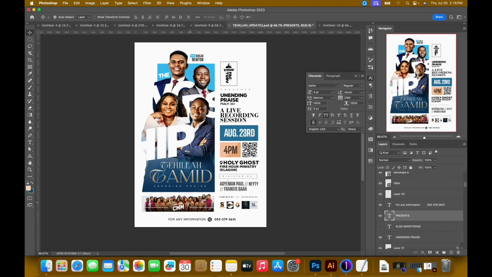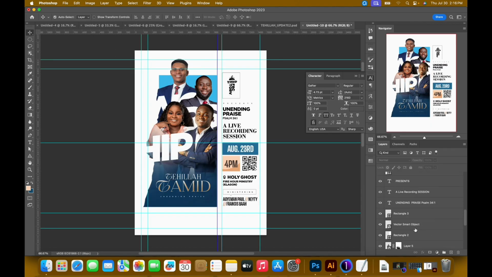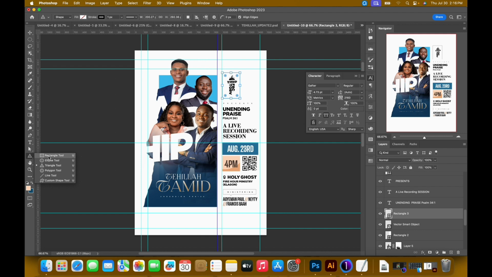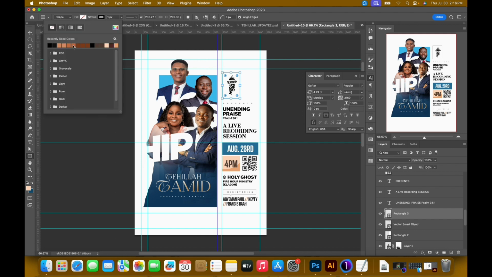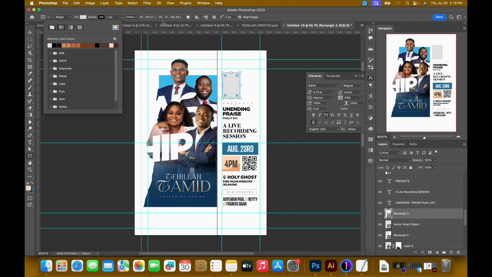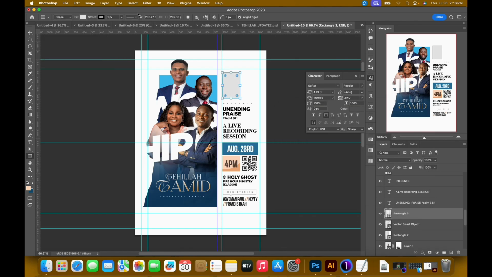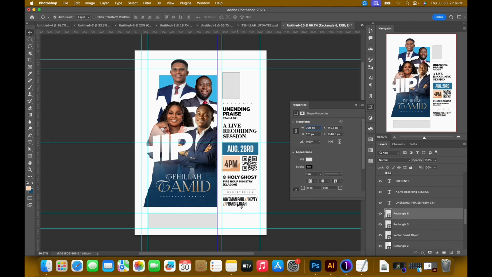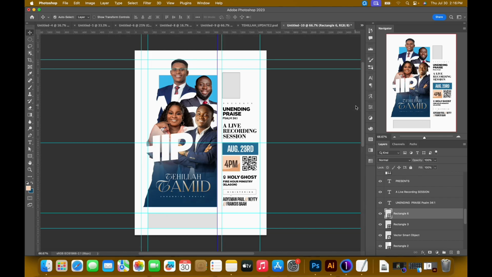So I'm just going to create a box here, and then right click and select this color for the box like this, and then I'll give it a stroke of black. Now just left click and drag it like so, and then I'll import their image.